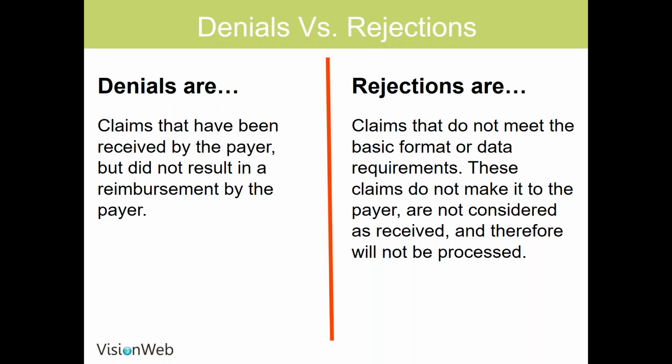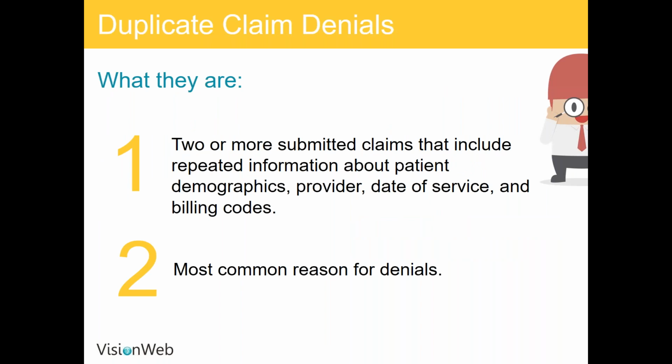The rejection, on the other hand, is a claim that never got in the front door, so to speak. It got stopped prior to being processed. It's an important distinction we're going to talk about in a little while, and I'll explain why. But the rejection was never processed. That's the piece I want you to remember, as opposed to the denial.